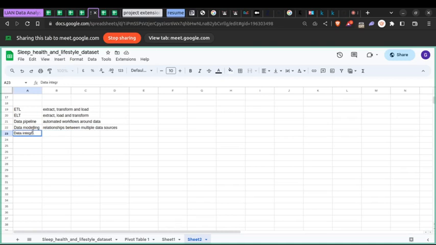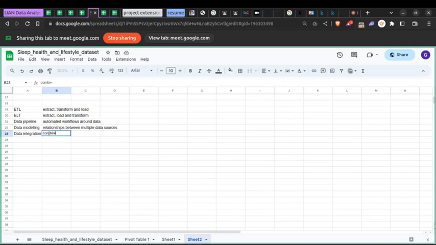I said I was going to say 4, well I ended up saying 5. So data integration is related to data modeling. It's combining multiple data from different sources into one.